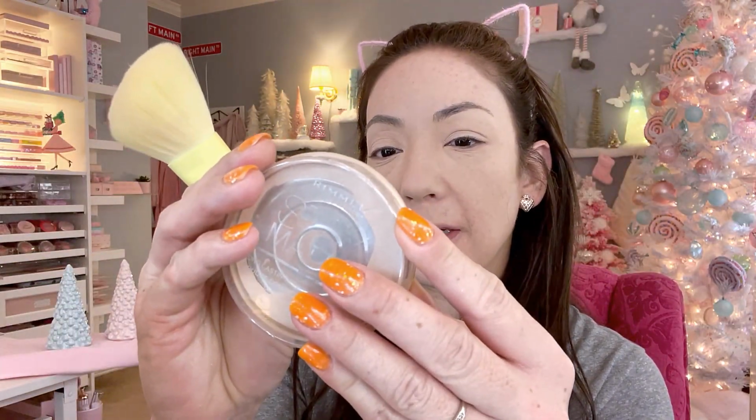This is my Coty Airspun. Gonna dust everything off. For a little extra coverage, I'm just gonna go ahead and put this Rimmel Stay Matte in the shade 011.